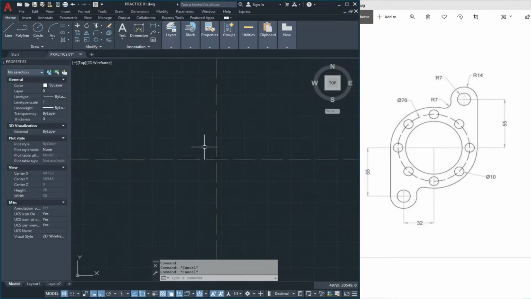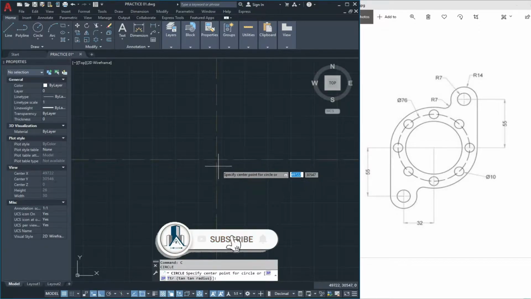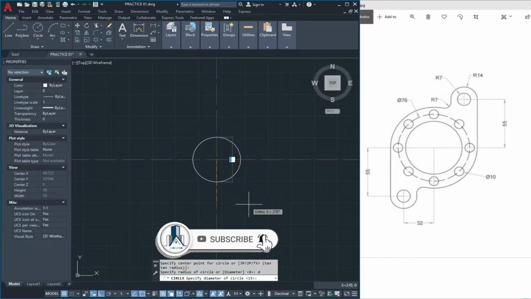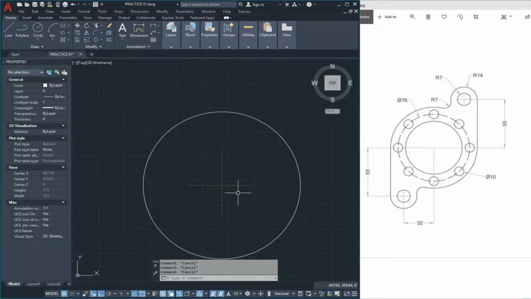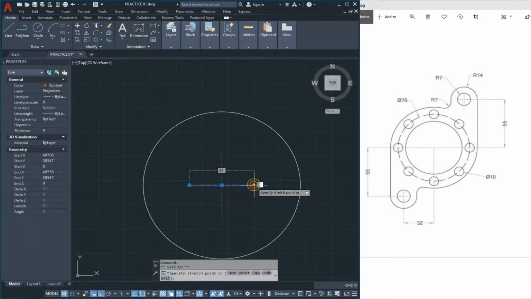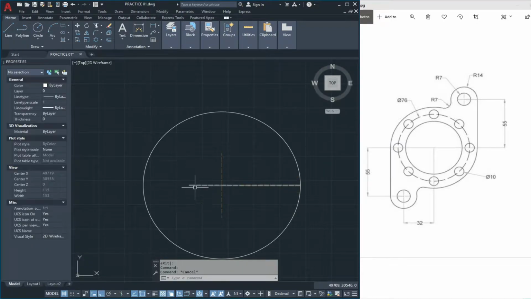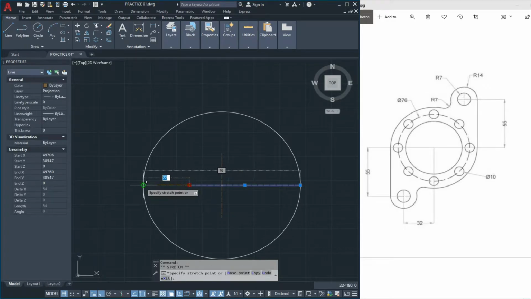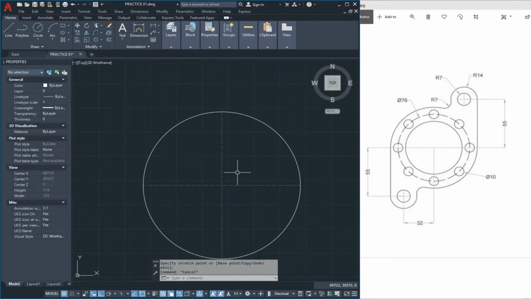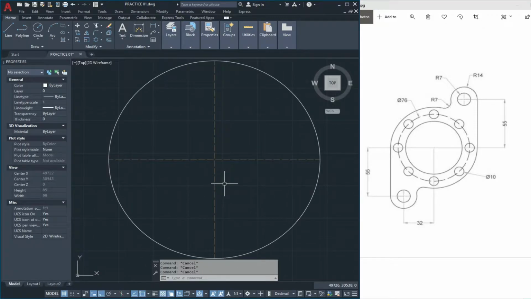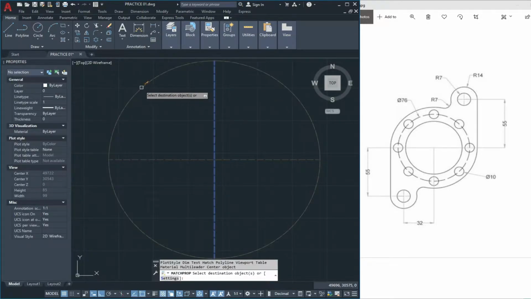Like this, and we draw a circle with a diameter of 76 units. And with the match properties command, we change the properties of this circle.